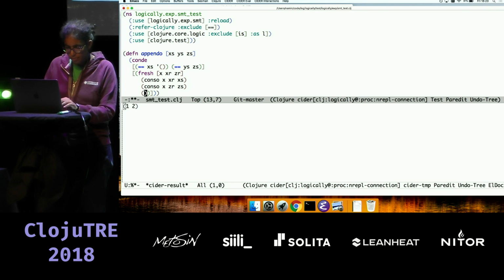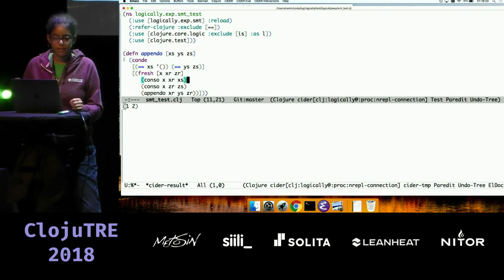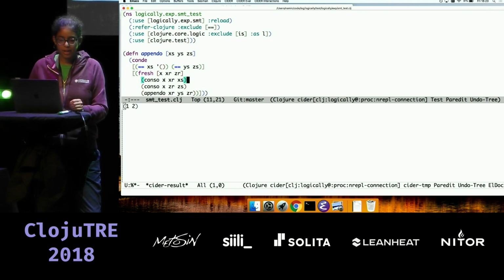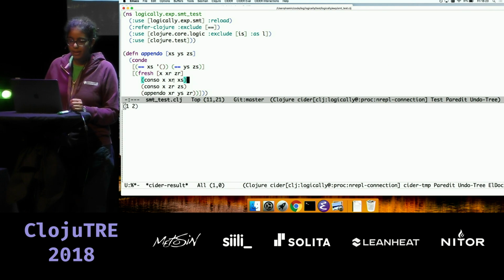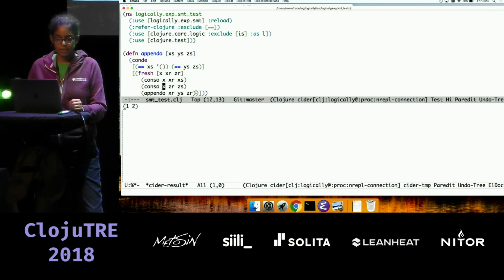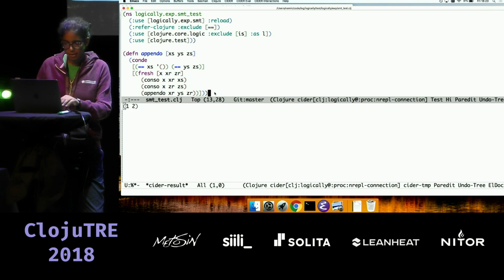This is saying if xs has x as a first element and xr as the rest, then the resulting output zs has x as a first element and zr as the rest, and we recursively figure out what the rest is. I think that makes sense.